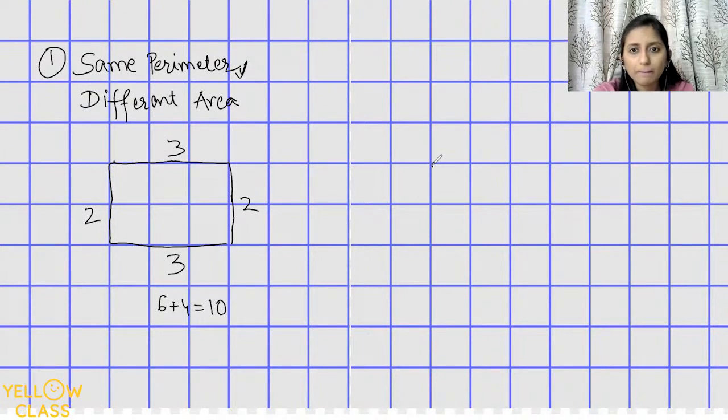Let's try that out. This is 1, 2, 3, 4, 5, 6, 7, 8, 9, 10. So this is just the transpose of this. See, this is 2 and this is 3. So this is just a transpose. This is not valid, not allowed. Let's cross it out and try something else.